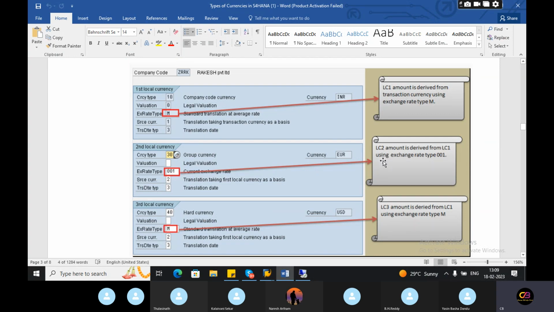The LC2 amount is derived from LC1 using exchange rate type 001. And for the third local currency, the LC3 amount is derived from LC1 using exchange rate type M. See, this is where the hard currency is maintained. This is USD, and exchange rate type M has been taken for this. So for group reporting, they take the current exchange rate type only.